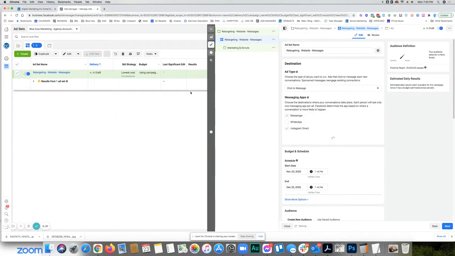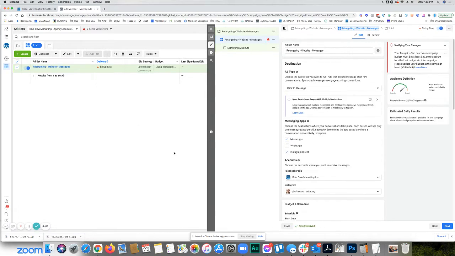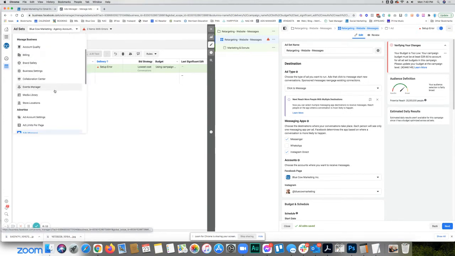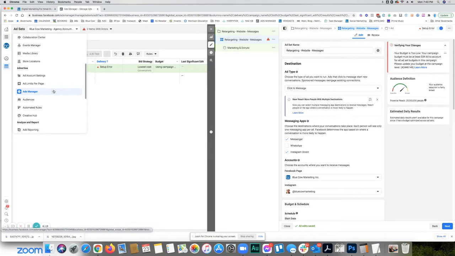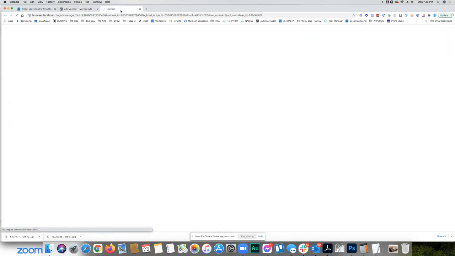Here, I'm just going to jump out of this for a second and show you how I would create that audience. There are different ways to do everything. Over on the left side, where we've got these nine little dots for the business tools, we're going to break that open, and then scroll down until we find Audiences. I'm going to right click and open a new tab so I don't lose my spot. So in here, this is where we create the retargeting audience.